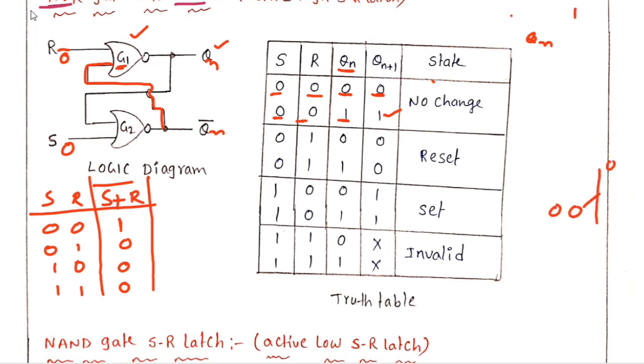First, I don't know about the past output, so I'm considering it as a past output. I'm assuming it as 0 at one time, and again the same input 0 0 for S R I am giving, taking the past output as 1. Because I don't know, I cannot determine initially what the Qn state and the Qn bar state are. I know only the S R inputs. So input 0 0 along with a past output of 0, what is my next state? And with 0 0 as my input and a past output of 1, what is the next state? That's why I wrote here.